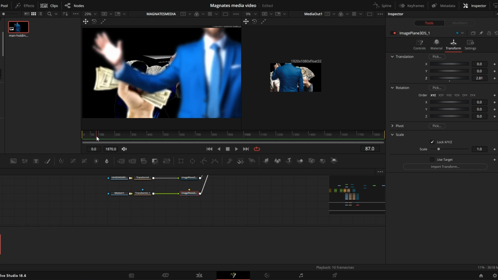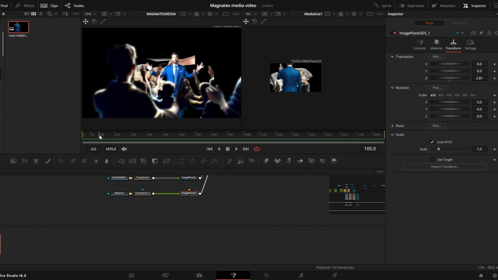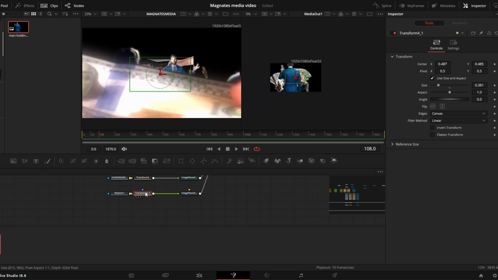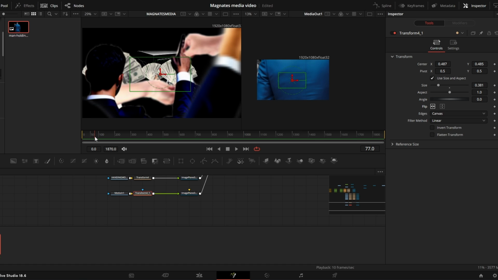So as you can see, this guy's raising his right hand, this guy's raising his left. Sometimes AI has a hard time generating the images properly. So what I'm just going to do is come into the transform node, and we're just going to flip it right here. So now it looks like he's raising his right hand. So now we'll come back here, and we'll just tweak it like we got here.